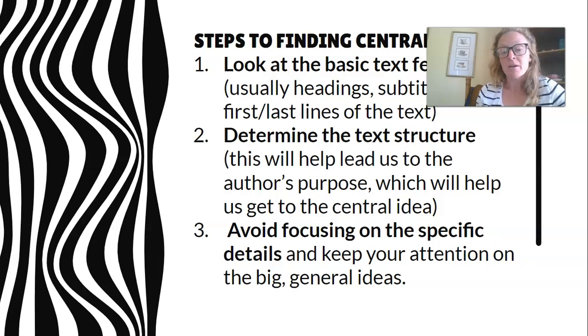Last of all is just to remember to focus on the big ideas and not the specific details, even if the specific details are really interesting. For example, if I read an article about birds and their different speeds, and the article says that an ostrich runs 100 miles per hour, that's a really interesting detail, but it's not the main idea. The main idea might be something like, this article examines the different speeds at which birds move and explains why some birds are faster than others. That's a more general idea than saying this article is about the fact that the ostrich runs 100 miles per hour. That's not the main idea, okay? So focus on the big ideas, not the little specifics.